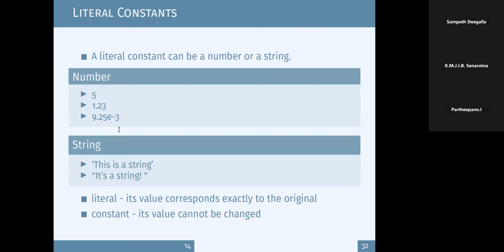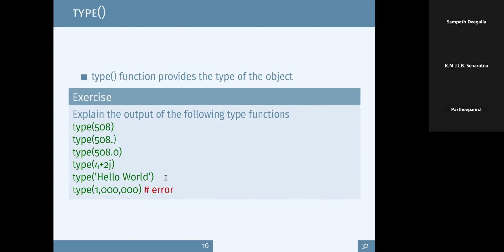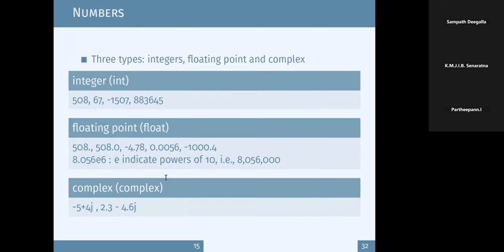Then we looked at how to represent things inside the computer: numbers in various formats, as well as messages as strings. We discussed that if you use a number without any decimal point, Python takes it as an integer, which means whole numbers. As soon as you use a decimal point, Python takes it as a floating point number. Of course, it also supports complex numbers.